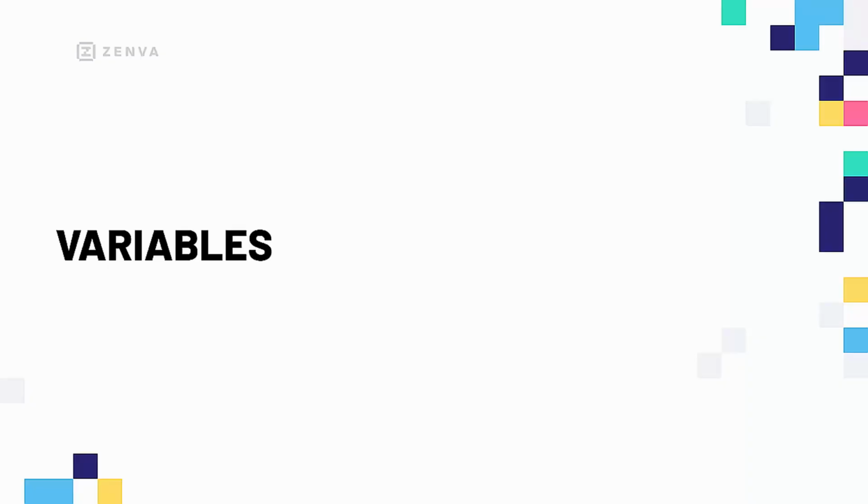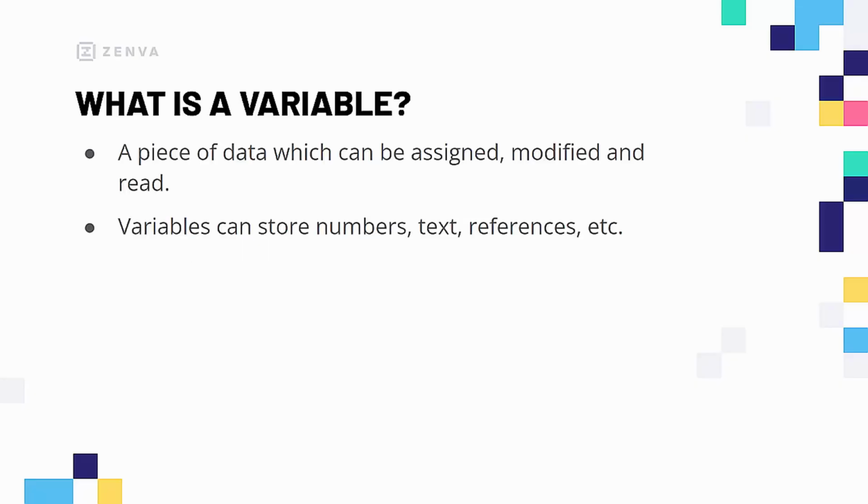Hey everyone, in this lesson, we are going to be looking at variables inside of Defold. Now, what is a variable? Well, basically, a variable is a piece of data which can be assigned, modified, and read. This is basically just a bit of memory that we can give a value to and take a value from. So things such as your player name, your speed, your score, the amount of damage you want to deal, the amount of maybe pickups you have, how high you can jump. Those are all things that we might store as variables.